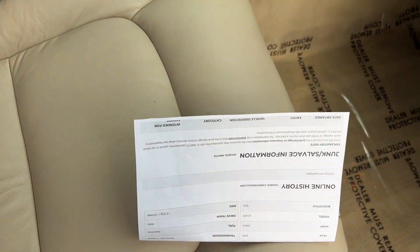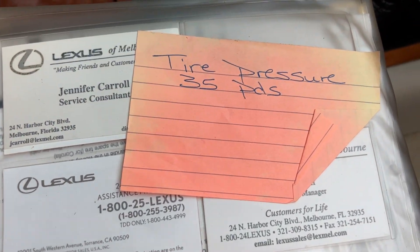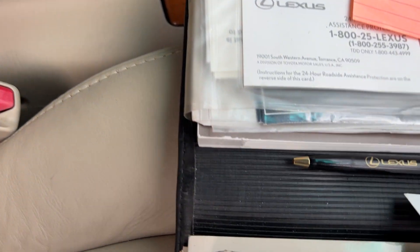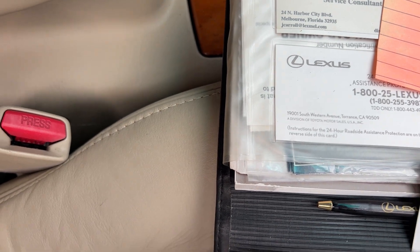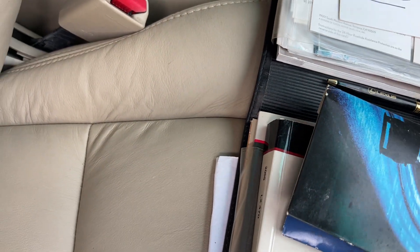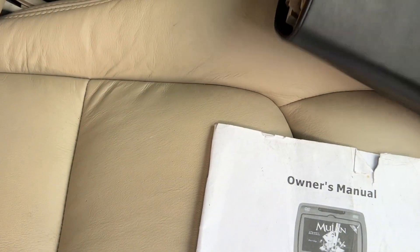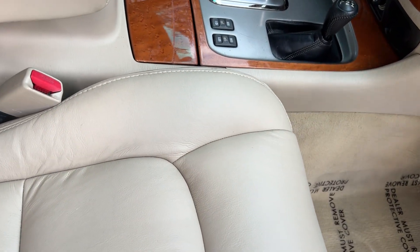The first owner had it brand new at 14 miles. The second owner bought it with only around 108 miles on it. Both were Florida owners — business people from what I could gather. They've got everything written down — the old folks do that. It was bought brand spanking new right here in Florida and still has the Lexus pin on it. It's had Lexus car care on it and has always appeared to be serviced amazingly. I'm sure they did the timing belt and water pump. It has dual DVDs in the back of the headrests.